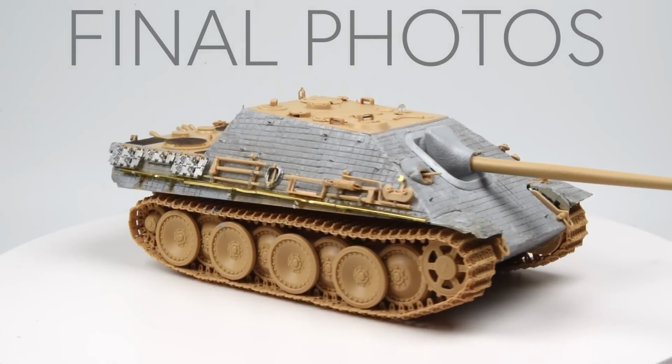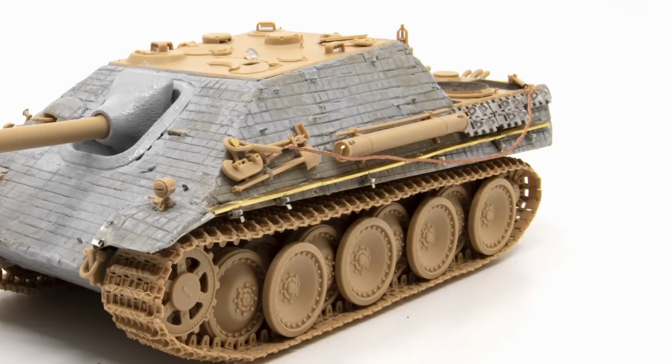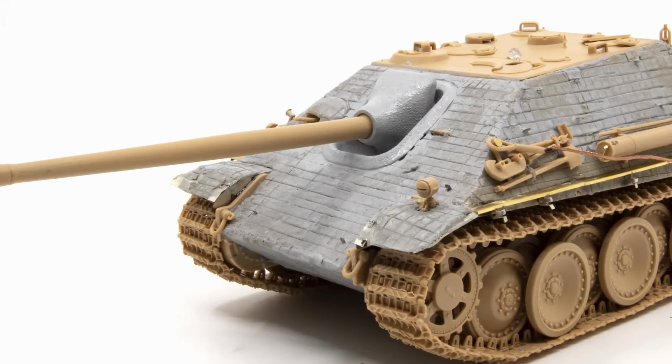Basically out of the box with this kit, but of course the Zimmerit is quite the little challenge, especially for me, who really is just stumbling and fumbling his way through that. But I don't think it came out too bad. I'm not a Panther expert, so don't hit me too hard in the comments.